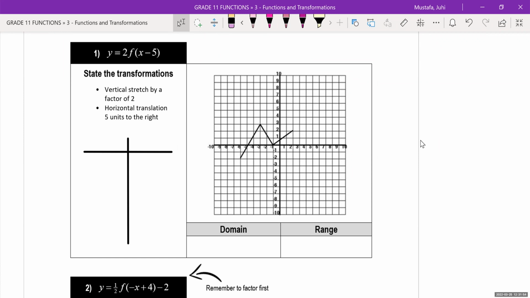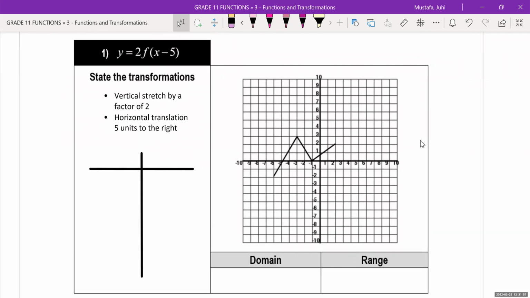The first thing we're going to do, don't look at the answer, I kind of gave it away, is list all of the transformations. And when I'm listing the transformations, what I do is I just start on the left-hand side of my function, and I just go in order listing all of them as they appear. So here we're using the letter F because the squiggly line that we have doesn't have an actual formula. It's not a square root function. It's not an absolute value function. It's just some random function that we don't know how to make an equation for. So we're going to call it f of x, and we're going to use the letter F. Sarah?